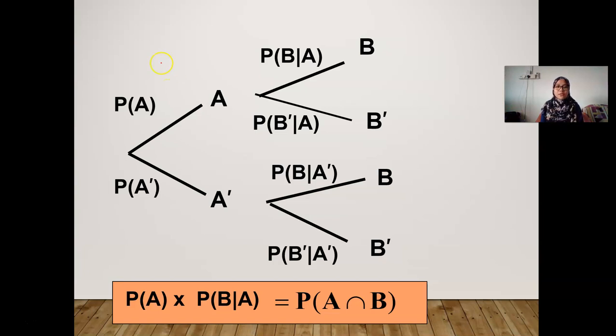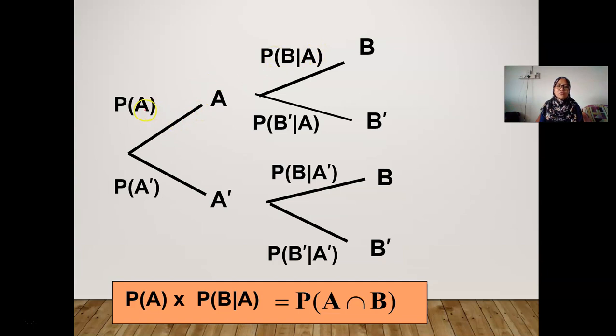For example, this one. This is the probability of getting A, this is the probability of not getting A. So the probability we will write here. And then the second event, why do we put it here? Because they occur one after another. So B will happen given that the first, A, has already occurred. So we will write it as P(B given A). So the probability here will be P(B given A).